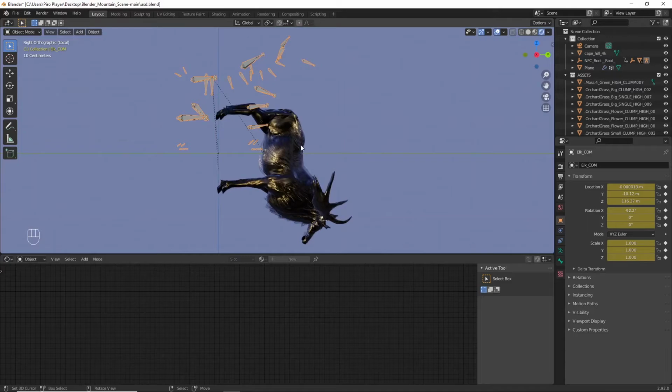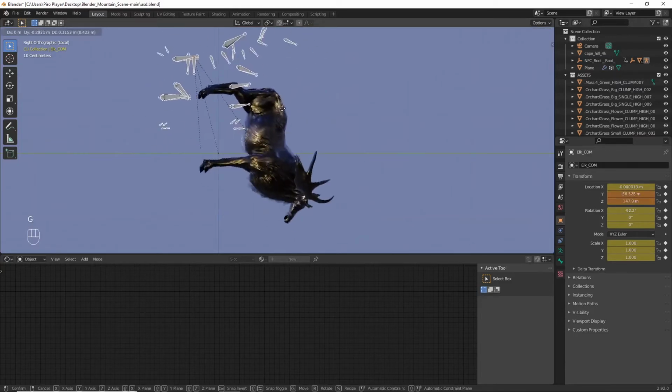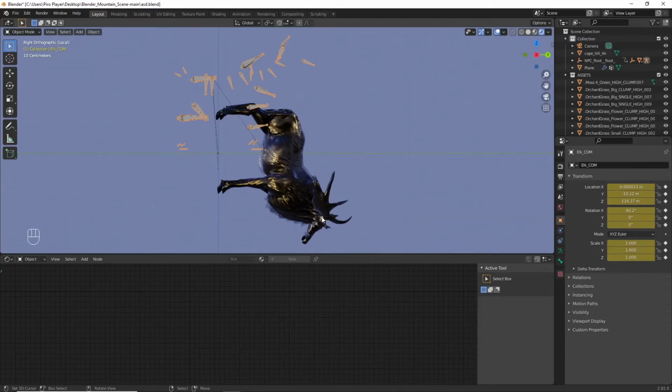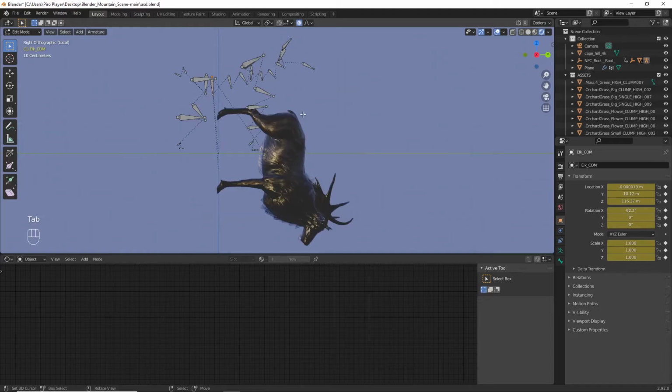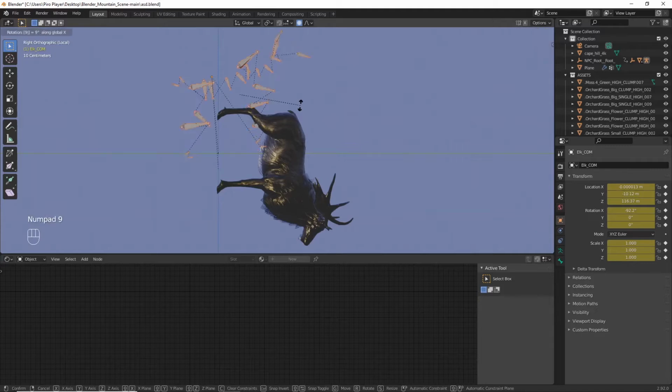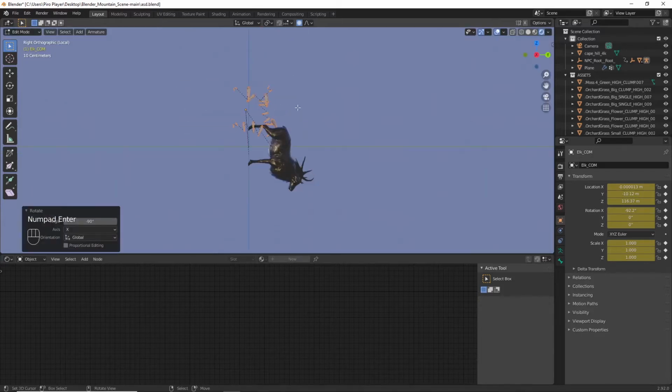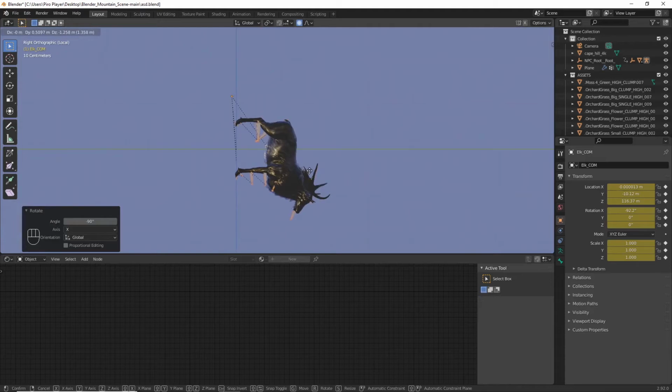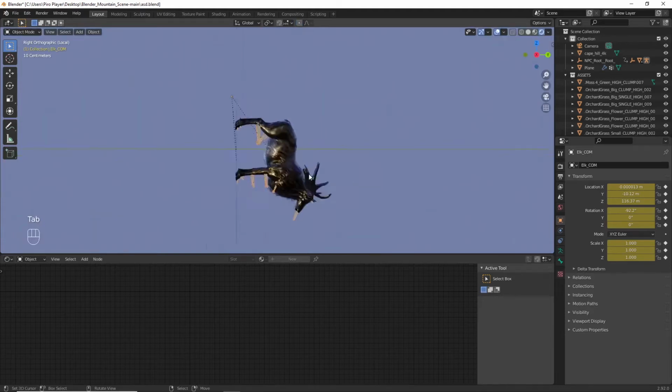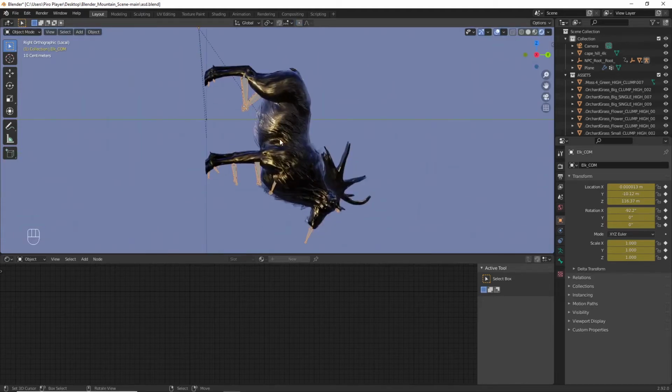Now for this case, our bones are just misplaced according to the deer model. So you select all the bones, press tab and press A once or twice to select everything, rotate in X direction by minus 90 degrees. Press G to grab. I'll place it roughly here. Now if you press tab, you will see that yes, the bones are properly assigned.